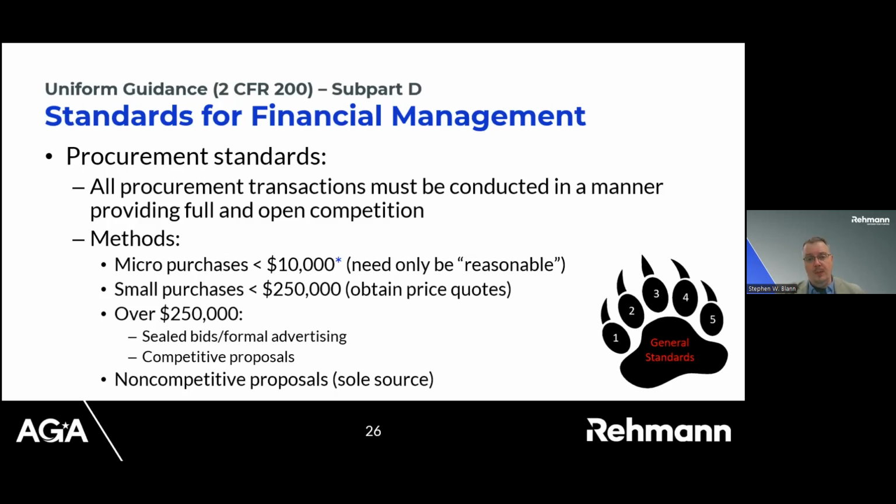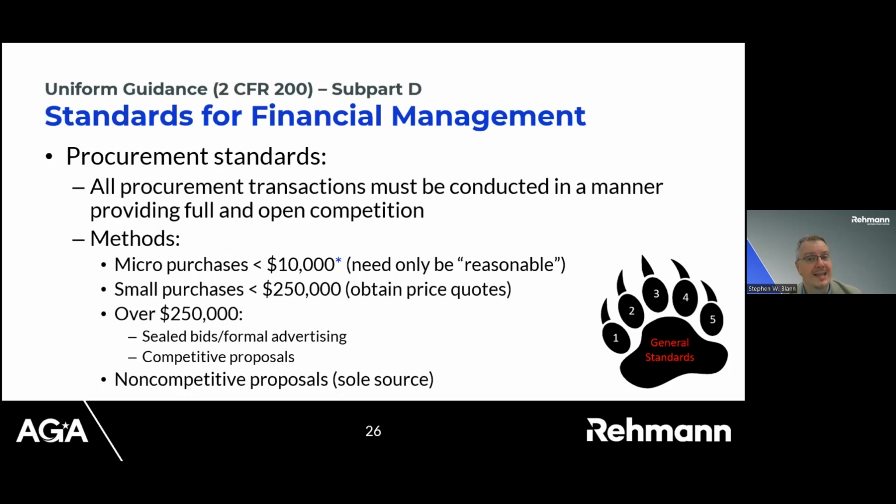Well, for very small purchases, and I do need to point out here that when we say very small, we mean very small to the feds. For micro purchases, and that's purchases under $10,000, those purchases only need to be reasonable. The feds don't require any kind of comparison shopping. They don't require any kind of competitive bids. If it's under 10 grand, just as long as the cost is reasonable, you're in good shape. Now, that doesn't prohibit you from doing price shopping. It doesn't prohibit you from doing proposals or things at that level, but it's definitely not required by the feds.